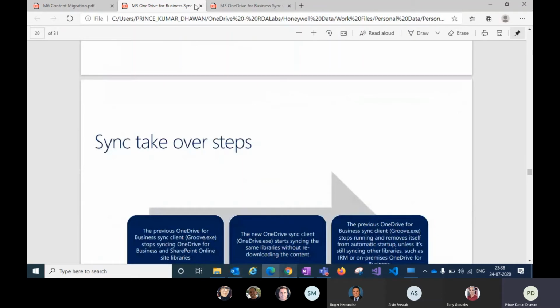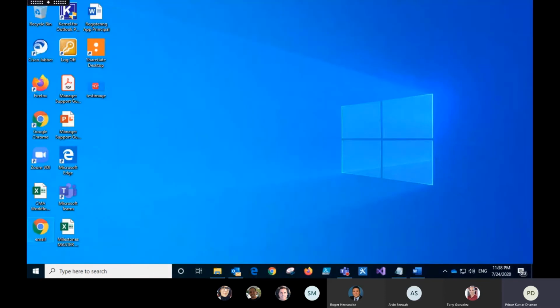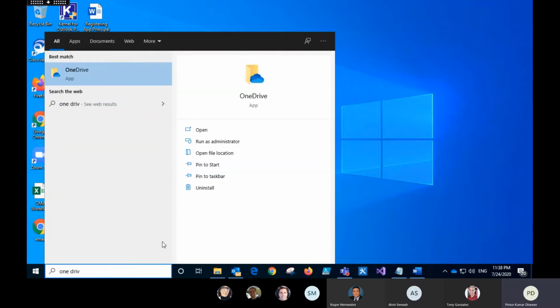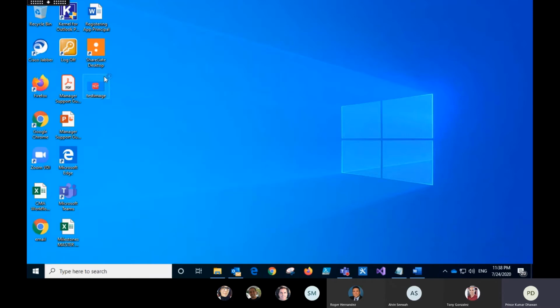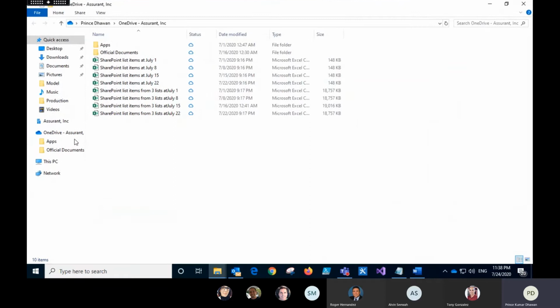So now I'll not get into any of the other details in the document. I'll get on to a direct demo of OneDrive for Business. Now if I look out, there are two ways to open OneDrive for Business. If OneDrive is installed, which generally will be installed with Office 2016 by default, I can click on OneDrive and it will open the OneDrive Sync Client. So this is the OneDrive Sync Client, which I mentioned just a few minutes ago, or the next generation Sync Client. You can see this icon as well in your taskbar if OneDrive is there.